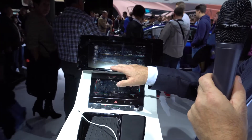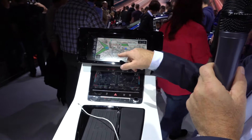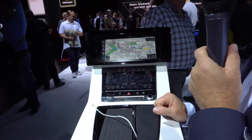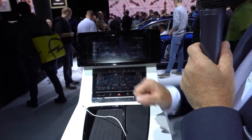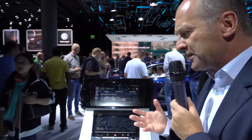I can demonstrate this quickly — let's have a quick look at the navigation. You can see quite a nice graphic here. It's from a new company that does all the digital land maps. And if you want to search a new destination, it's quite simple. You can spell it, and we have a speech dialogue system.